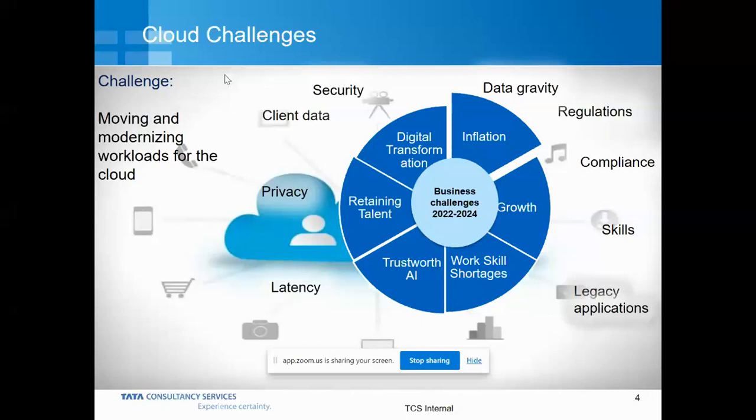Because most of these clouds are built in a very automated way. Say you are an end user, a developer. Basically, I can call you an end user. You want to develop something, but if you want a server or a VM to be procured, traditionally you have to request the server services team who maintains the servers and the OS level. You have to take the permission, then the budget has to be passed on. But in case of public cloud, you don't need that.